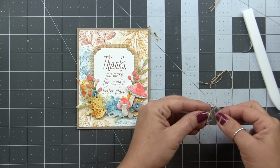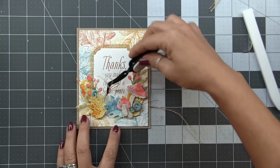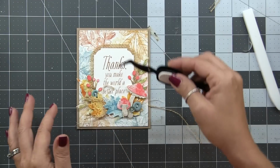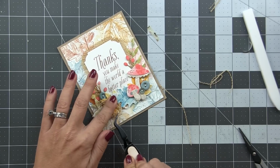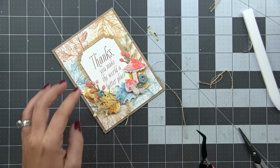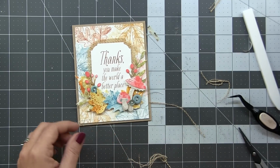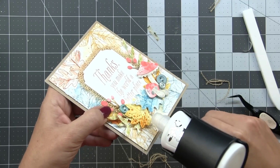Now, remember I told you about those fibers that I pulled out of the burlap? This is where we're going to add those back in. I'm going to group them into a bunch. I'm going to add some glue behind these elements, and then I'm going to use my tweezers to stuff those fibers into the glue, and I'm going to hold it in place until the glue grabs hold of it and it dries. This is a fun way to add some texture.